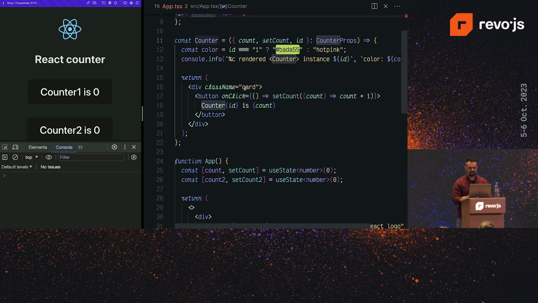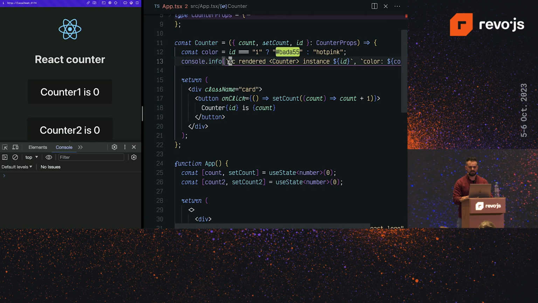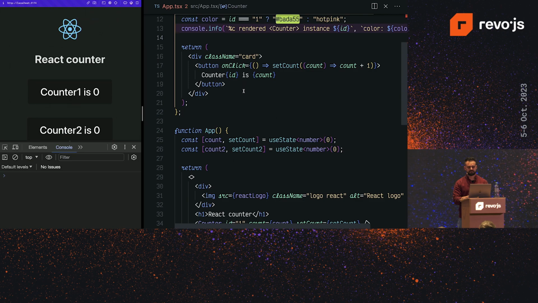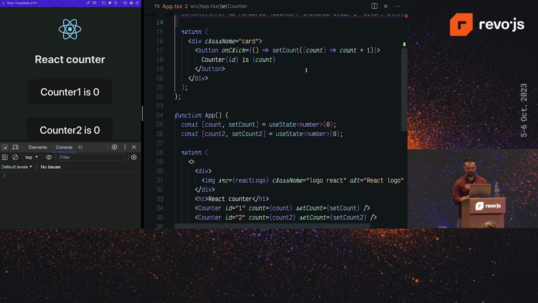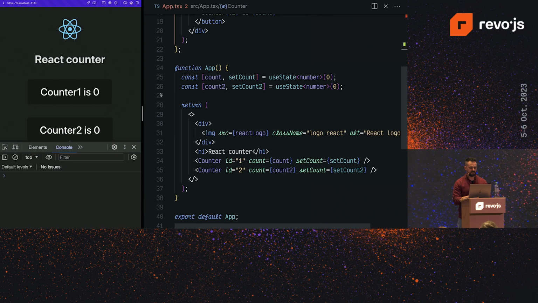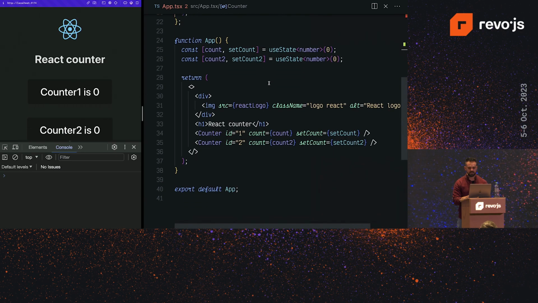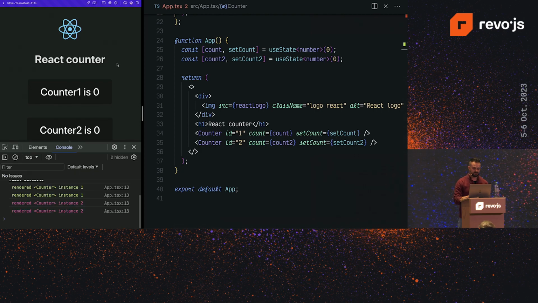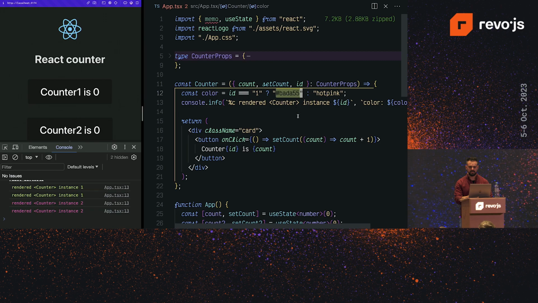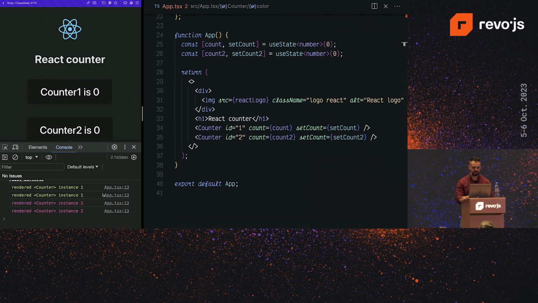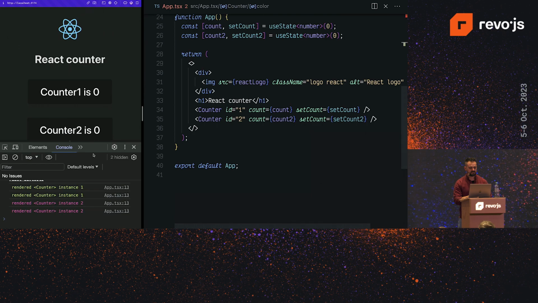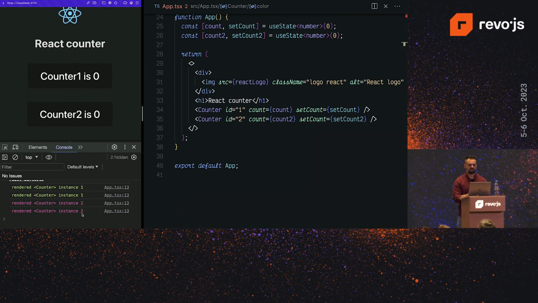And what I'm going to do is, once it's rendered, I'm going to log some information there, and then just have a setter for the new state and the name. So then it's supposed to work. And then I'm creating 2 instances of those components. So let's re-render my page over here. And as you can see, the first instance is this green color, which is a very nice, badass name. And the other one is a hot pink. And as you can see, they're rendered twice.